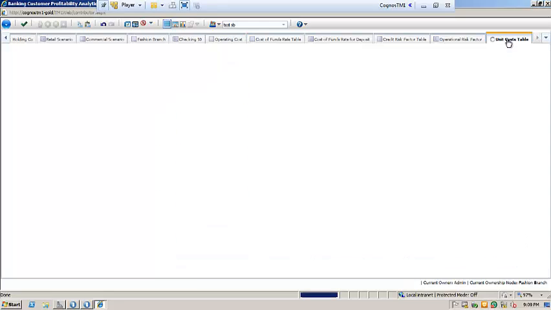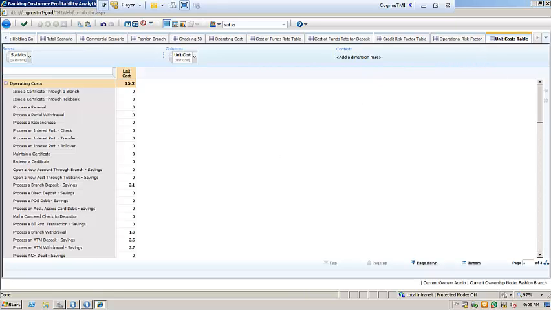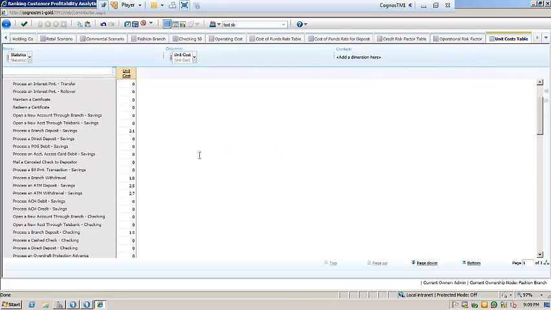Maybe there's also some unit cost changes that have to happen. Let's say they've done a new cost study and some costs have to go up. So let's make that 4. Process an ATM transaction, maybe that's gone to 5. Okay, so making those changes in the blue, now we can go and look and see the changes, the impact it would have on the.